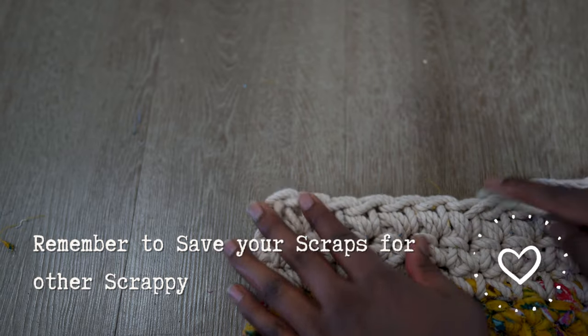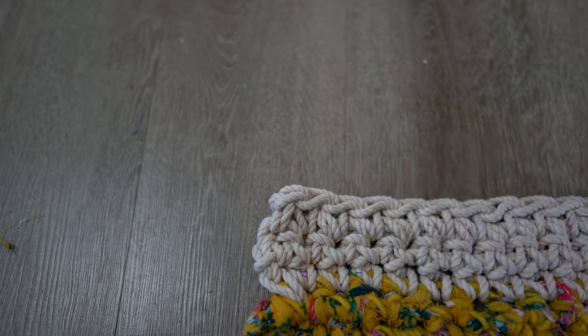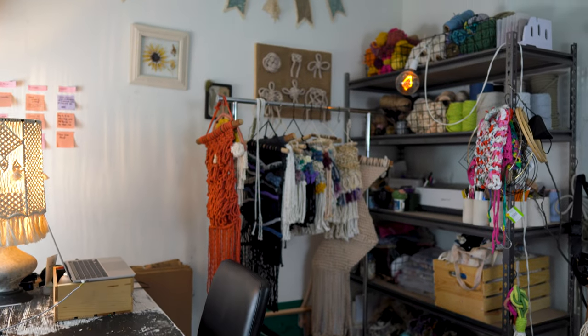And remember to keep your scraps for other scrappy projects, as I do share a lot on this channel and will be sharing quite a few very soon. And once I did this to all of the ends, the rug was complete.